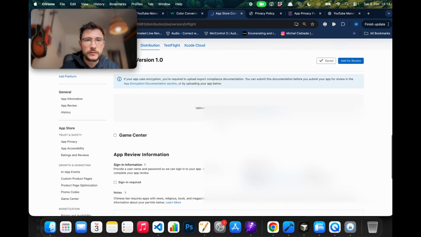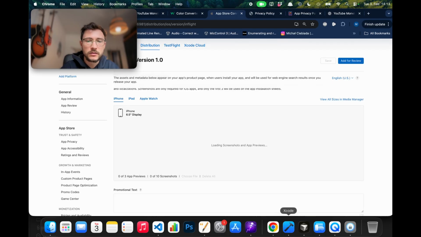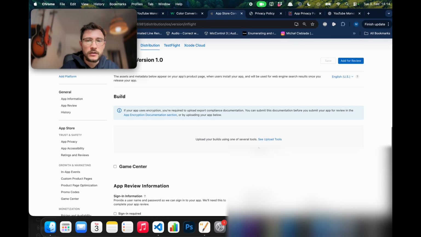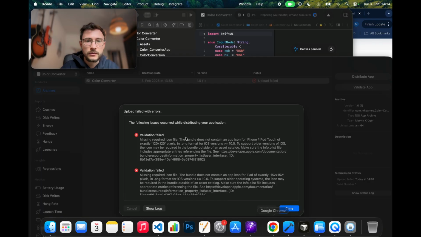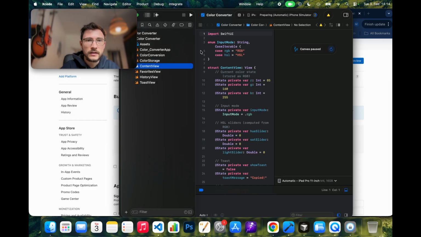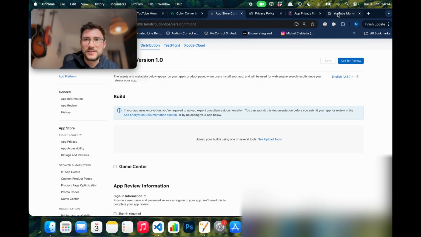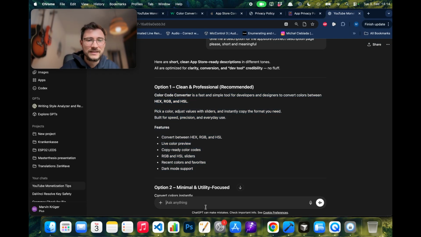I'm just wondering because normally we should see the build appearing here, and it makes me wonder if there is some problem. Oh, we didn't edit an app icon. Yeah, that's needed. All right, so we're just heading over to ChatGPT, asking it for generating a modern app icon.